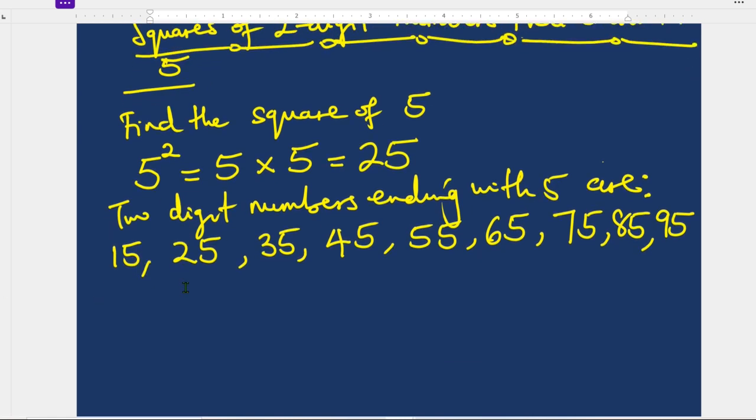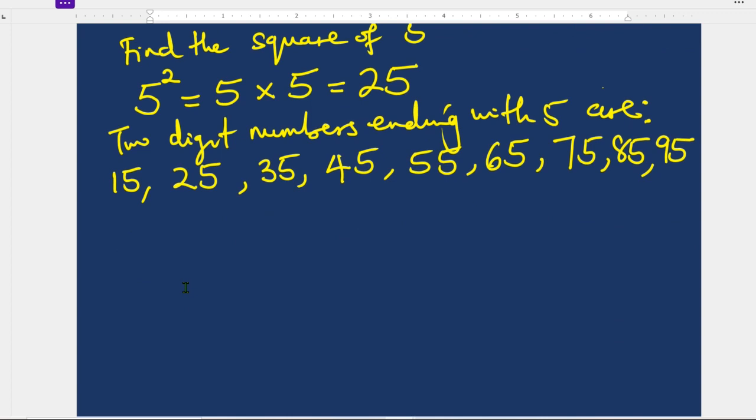So how do we find a square without using a pen and a paper? Now, what I want to teach you is how to do math in your head. Okay, so now let me see. Let's do the first one, which is 15. So how do we find the square of 15? I know it means 15 times 15, long multiplication. I want to use a short way of doing it.